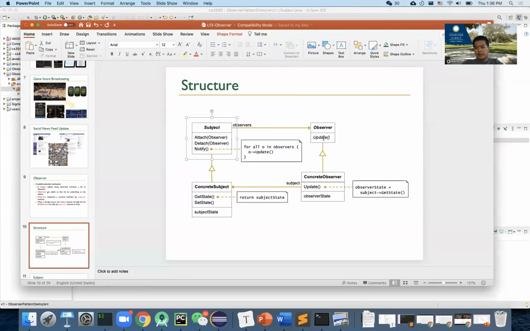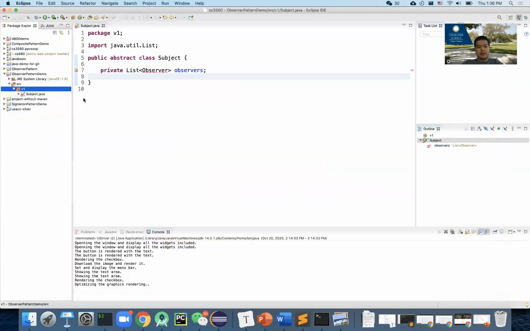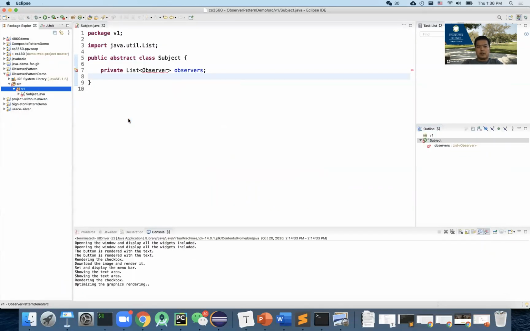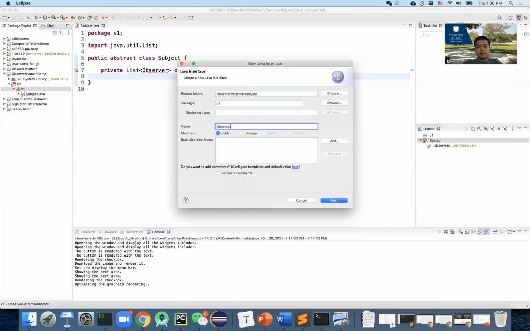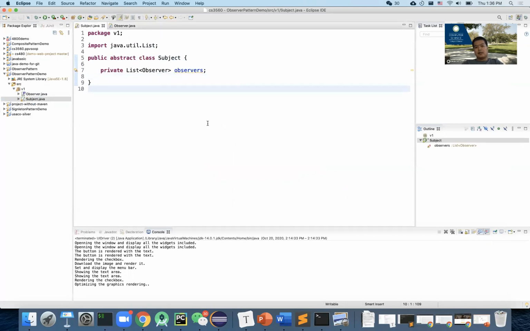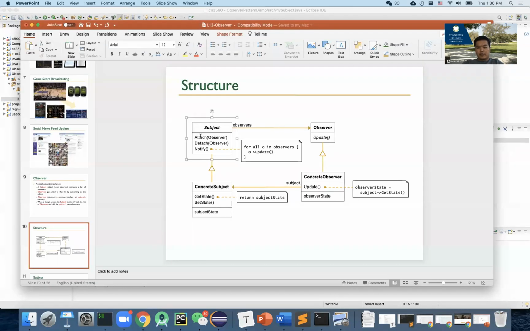This one here is an interface because it only has one method called update. So I'm going to build an interface called Observer. The Observer interface has one thing called update. So that's what we have first. If you have this one, we need two more methods: one is called attach, one is called detach.